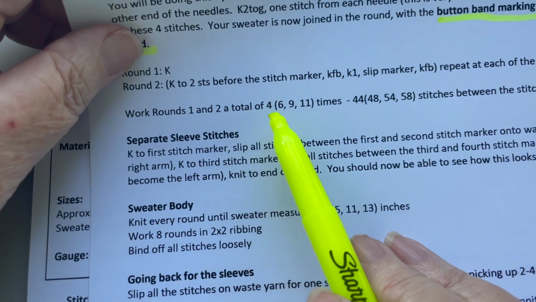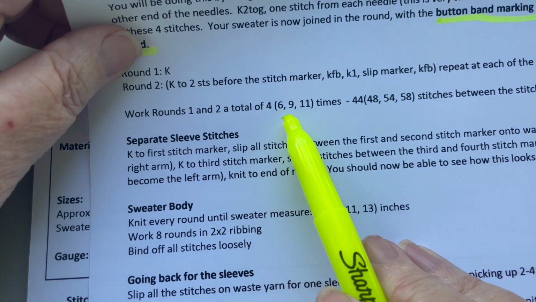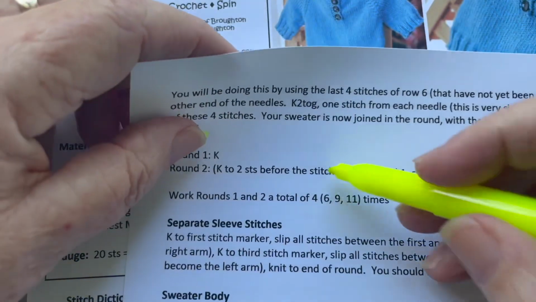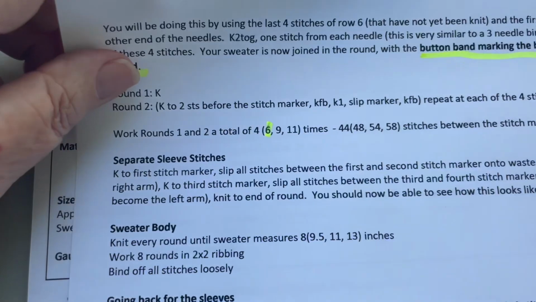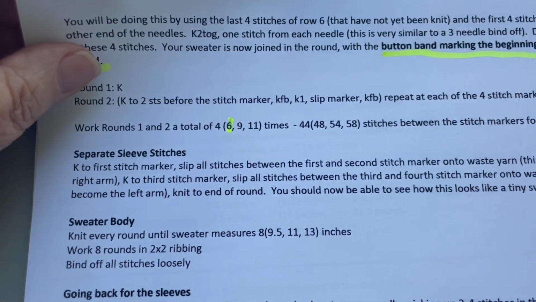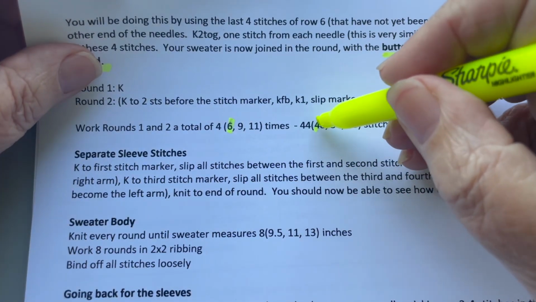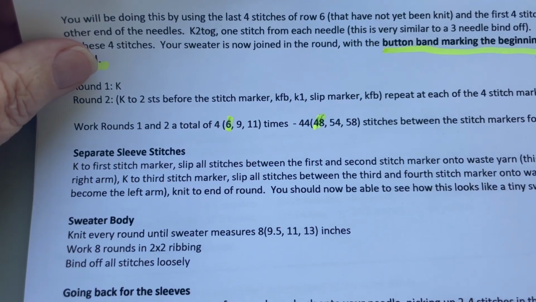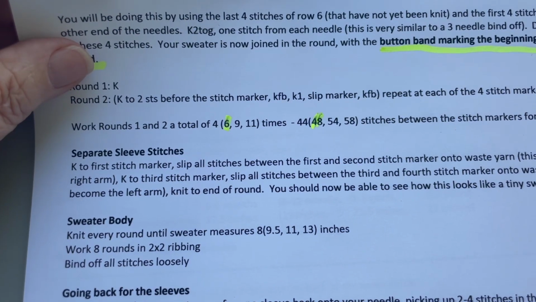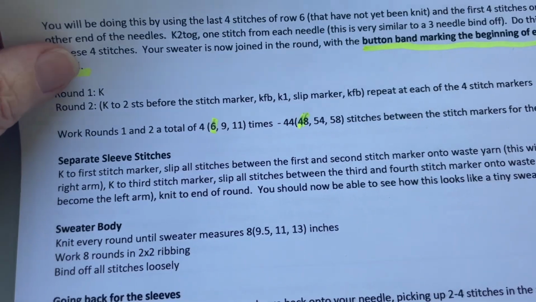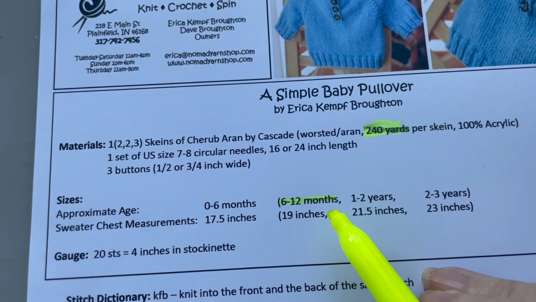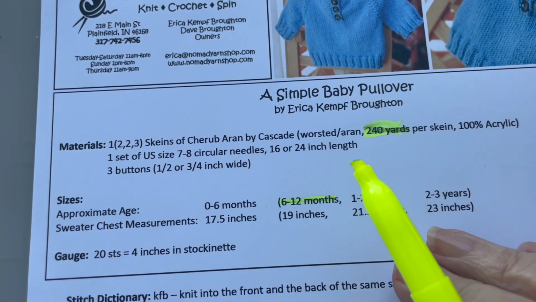So here the first size is the 4. There's the parentheses. So we're knitting the 6. So whatever that is, 6 times. That's what you're going to sit and highlight. It is, as I said, sort of easy, but when you get big, long strings of numbers, please highlight them. Also, by highlighting at least this right here, you will remember what size you're making, because sometimes you go, oh, wait, what size was I making?